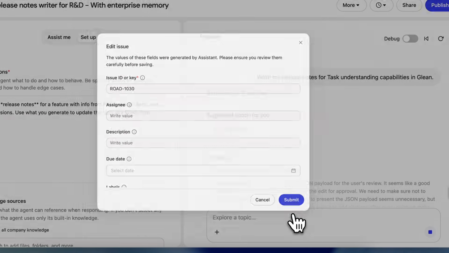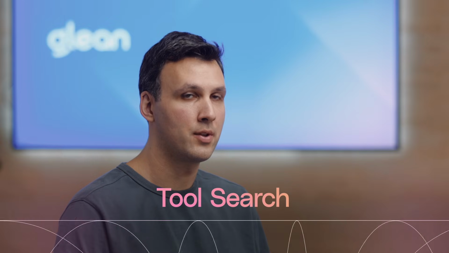While we're waiting for the agent to finish, just wanted to add a bit about tool search. We now support hundreds of different tools, but you can't just list all those tools and their descriptions inside your agent's prompt. That'll slow it down and confuse it. What you have to do is give the agent access to tool search, which finds the right tool at the right moment in time based on our understanding of the semantics of the tool and how it's been used in the past.